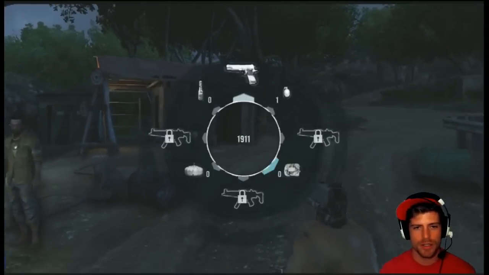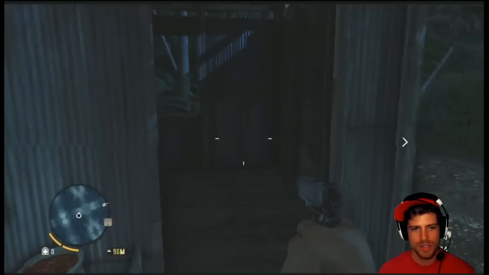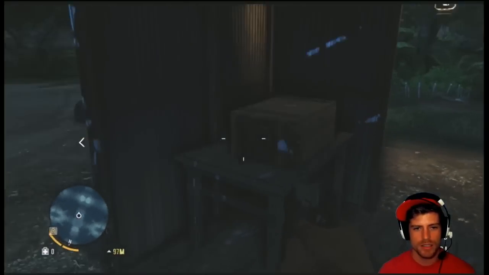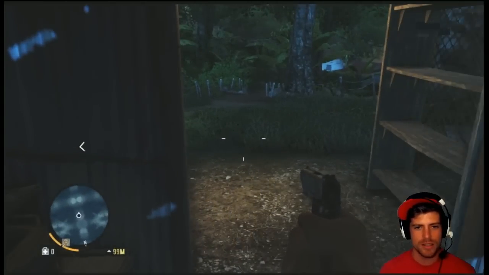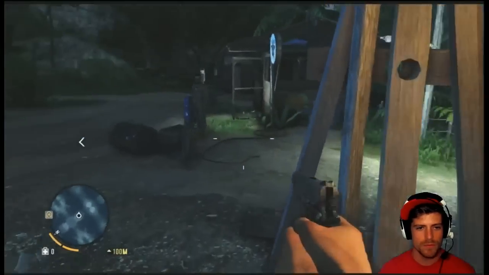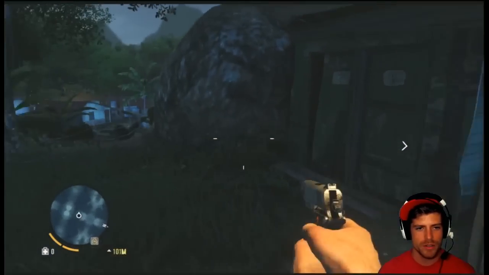Oh, if you hold RB, this thing comes up. Obviously you want to stay on the handgun. What's in here? Another box. Dog meat. $38. That's it. Anything else around here?